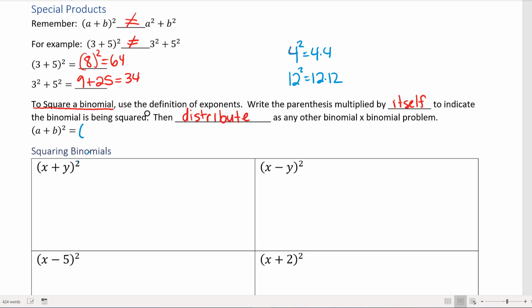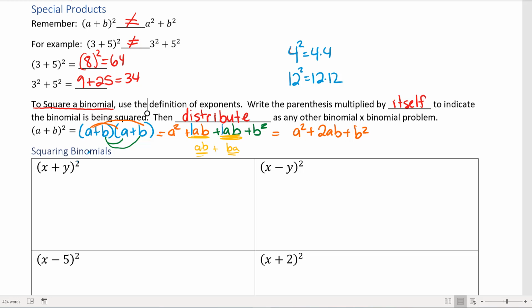So if we just use the definition of a plus b squared and write it out, a plus b times itself, a plus b, and then distribute just like normal. So we have a times a is a squared, a times b is ab. Then we have b times a, which I'm going to write ab just to keep it in alphabetical order. You could write ba, but I like having things the same so that I can clearly see that ab and ab are like terms. If you wrote ab and ba, some students have a hard time seeing that these are truly the same thing, but if you write it in alpha order, that reminds you that yes, they are the same thing. So I have one ab plus another ab, that adds up to 2ab. So we have a squared plus 2ab plus b squared. And that's how you're going to multiply binomials.